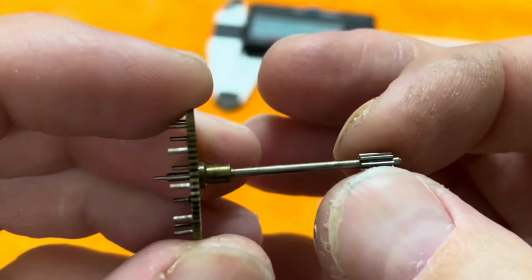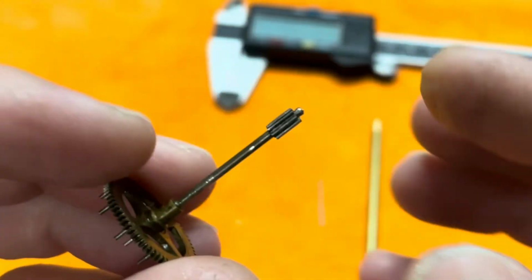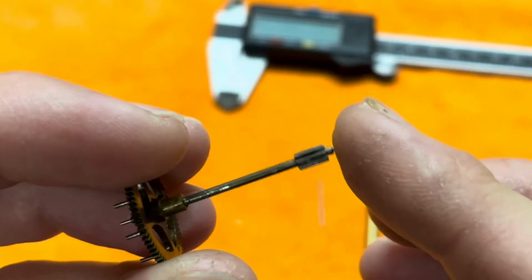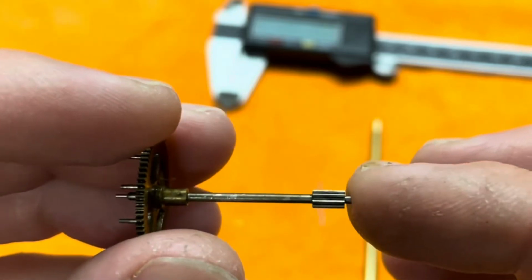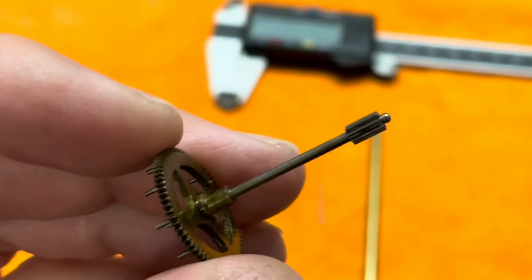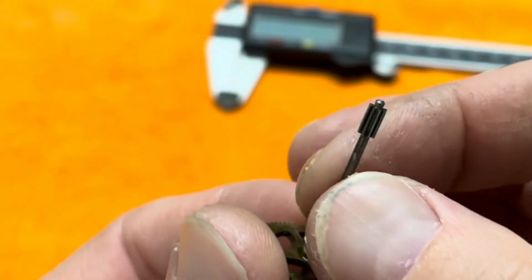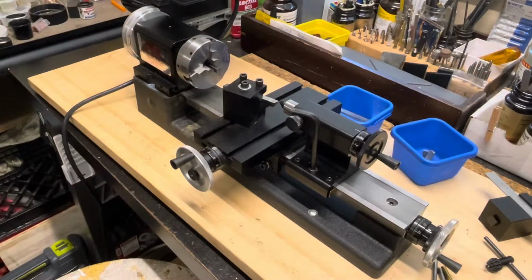So this is the lifting wheel on the strike side of a French movement, which I broke this pivot, and it was a foolish mistake, but it does happen from time to time. And one of the things that my teacher taught me is that the difference between a master and a student is that the master can fix his own mistakes.